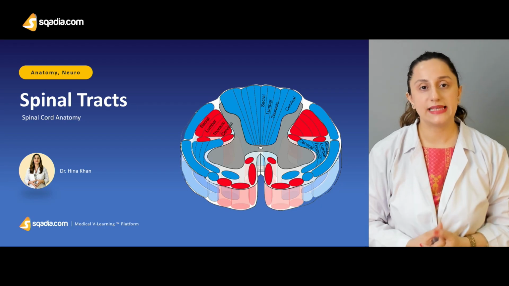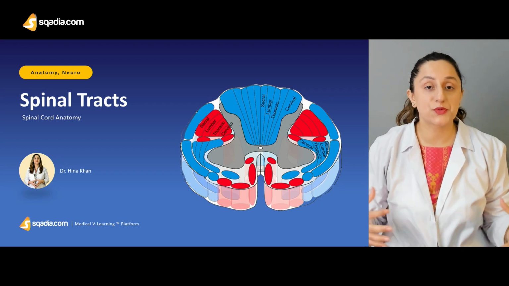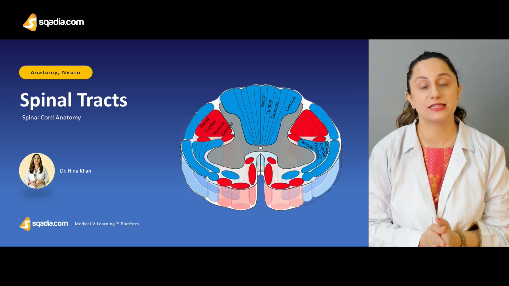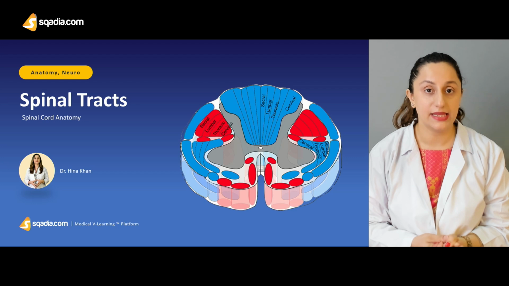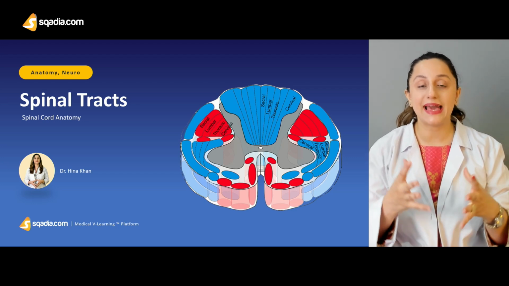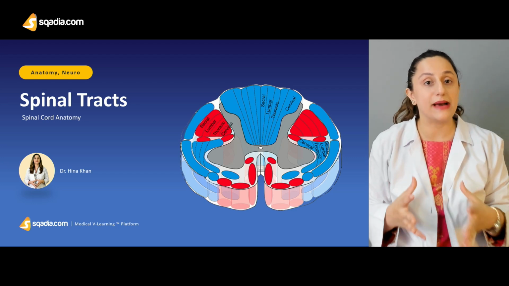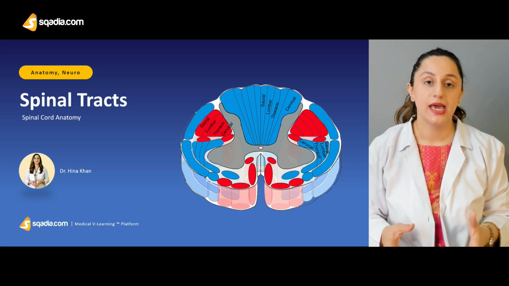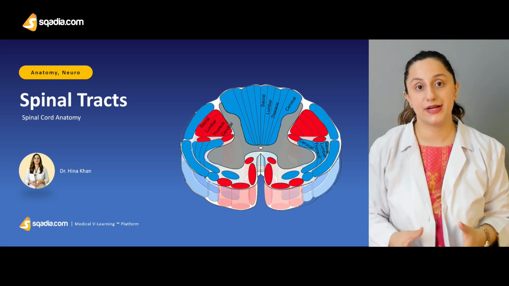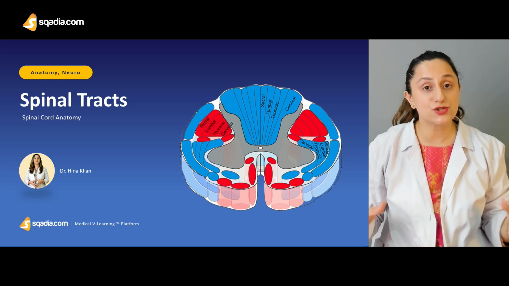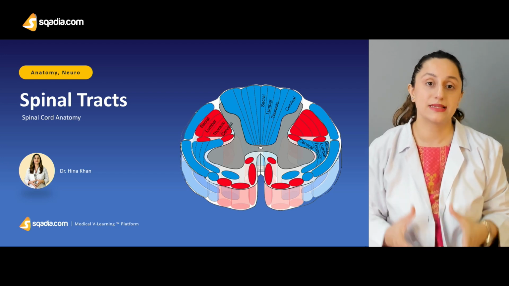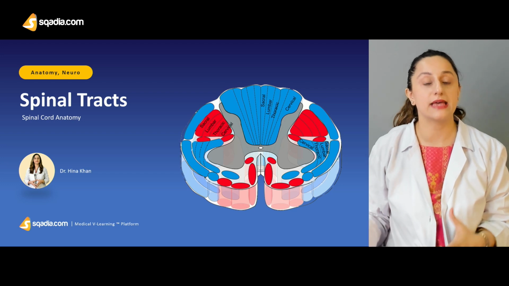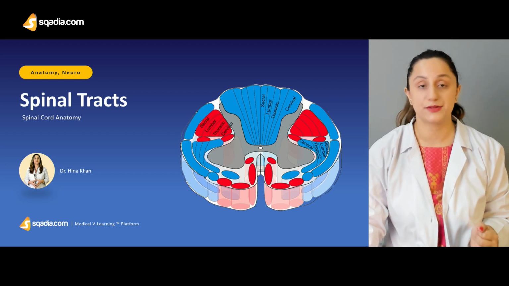The basic function that a spinal cord performs is basically just providing a conduit to carry the messages towards the higher centers in the brain, and then obviously the interpretation, and then these messages are sent back to the effector organs through the tracts that are present inside the spinal cord. So these tracts are basically the communication pathways that are present between the effector organs and the higher centers that are being located in the brain.